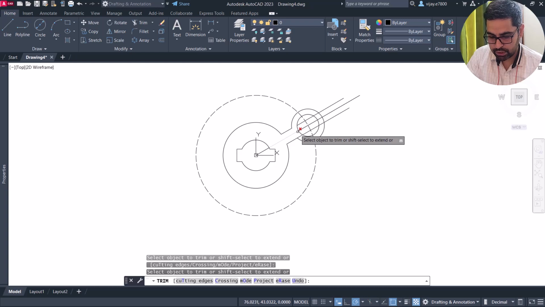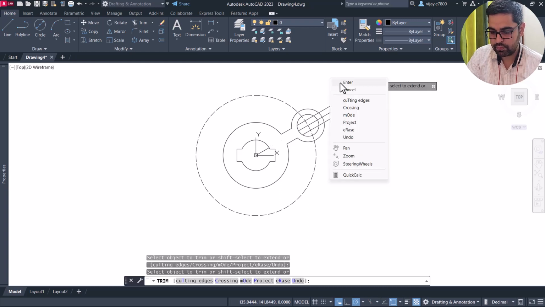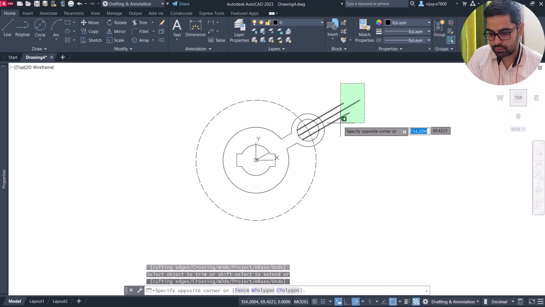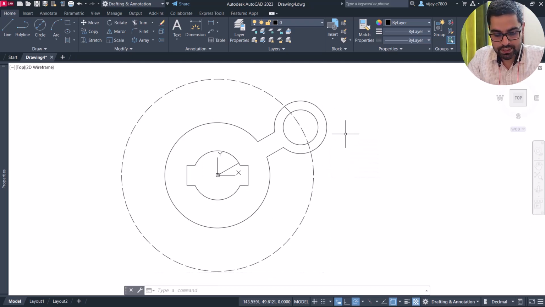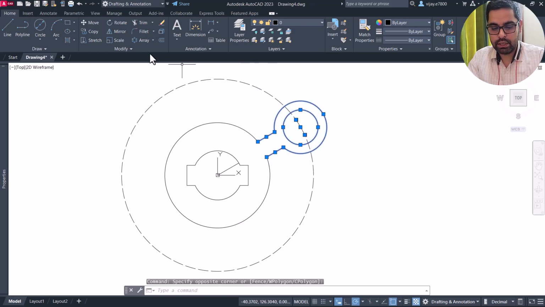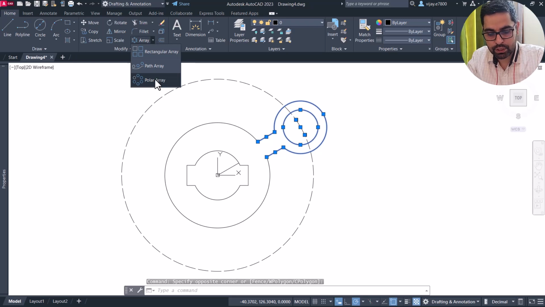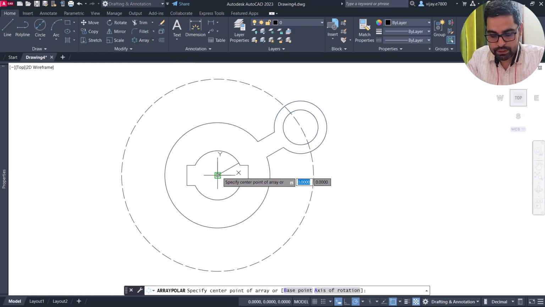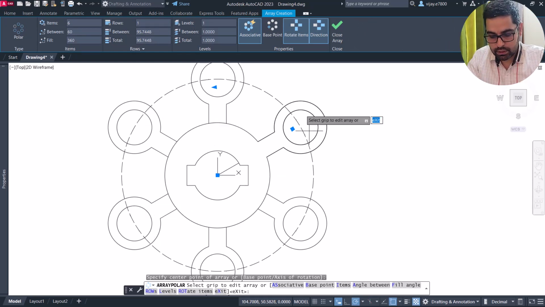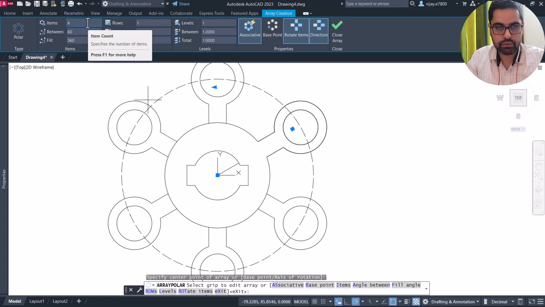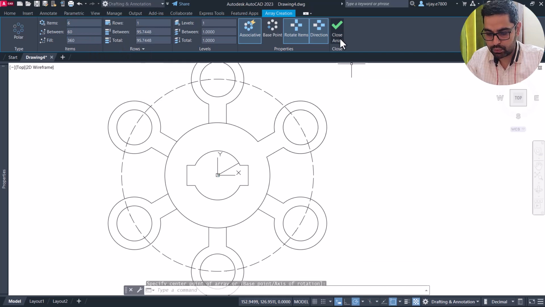Trimming will be a lot easier if we do this wisely. So let's delete them. Sometimes trim is more useful, sometimes delete is more useful. Now this is one section that was needed. So I'm going to select all of this portion and create a polar array. Specify this point as the center, and the number of these objects needed was again 6. That's the default, so we don't need to change anything, and then click on close array.